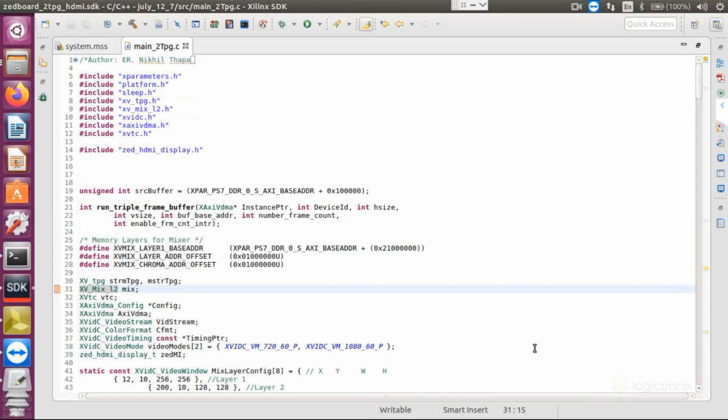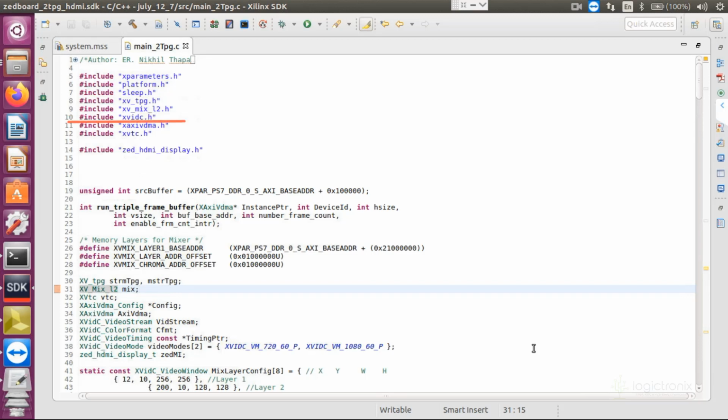This is the SDK part, where we are going to demonstrate the software application. Before we start coding, we must not forget to include all the necessary header files, which will allow us to use different library functions. Initially, we require the xparameters header file, and then the hardware platform header file. This is the sleep header file. This is not mandatory at all, but we can use its function when delay is required between the cores. This is the header file which will be used for TPG coding, and this header file is for Video Mixer.